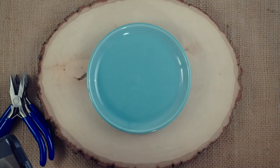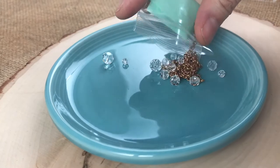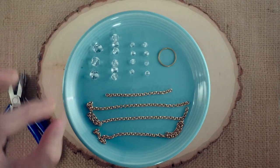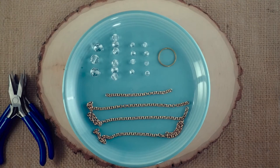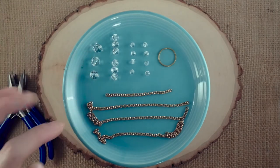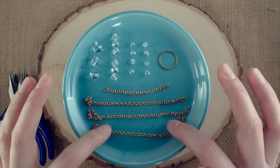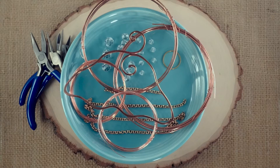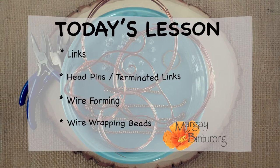Let's go through our bag of dangly bits. I'll go ahead and dump them into my dish. If you have trouble distinguishing the pieces, consult your printout — it should have a life-size jellyfish with all the beads. You should have three different sizes of clear crystals: 8-millimeter (3 pieces), 6-millimeter (6 pieces), and 4-millimeter (8 pieces). We also have a brass ring to hang the jellyfish from, and four different-length chain segments — those will be the chain tentacles.